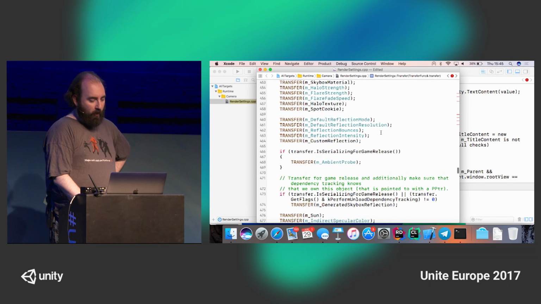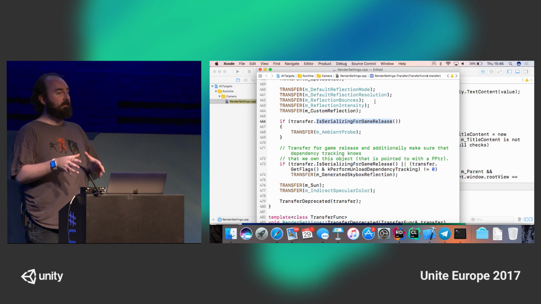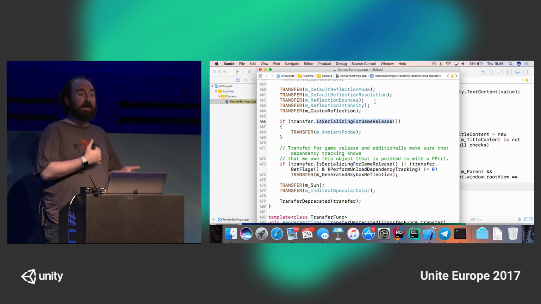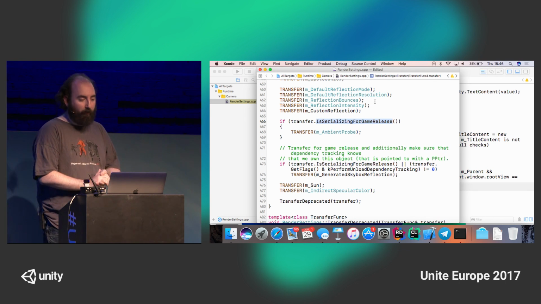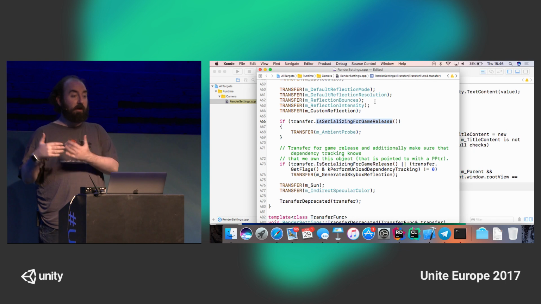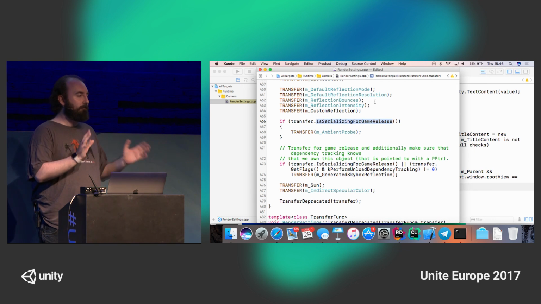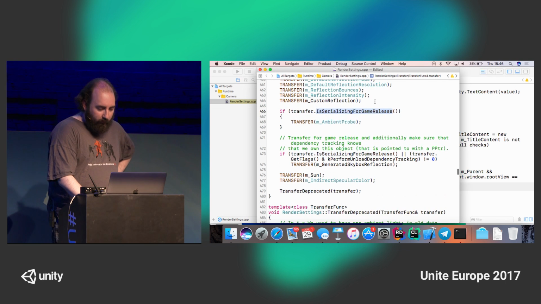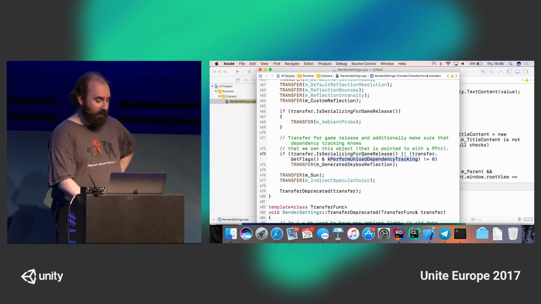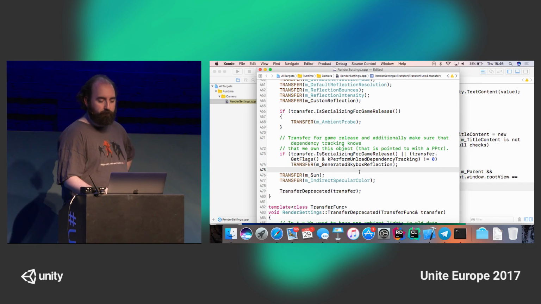We occasionally will say, something like it's serializing for game release. So if you're building data to actually go into the player, then we're going to do some extra serialization. We're going to include a generated ambient probe in this case that we want to be able to just look up quickly at runtime, but that at editor time we'll just compute it on the fly because trying to cache and manage cache invalidation around it is a pain. And then so a little bit more. What do we do? Yeah, if it's game release or we're performing unload dependency tracking, then we'll also include the generated skybox reflection. Just more stuff.